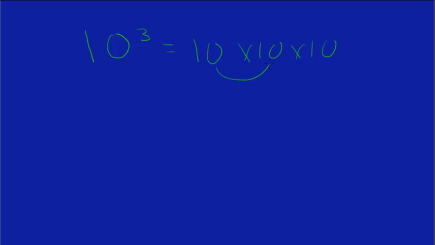10 times 10 is 100, times 10 equals 1,000. Again, if you count the number of zeros, it should match your exponent. So that's actually pretty, like I said, pretty straightforward. Let's talk about patterns, though. In this lesson, we also looked at when you have patterns.